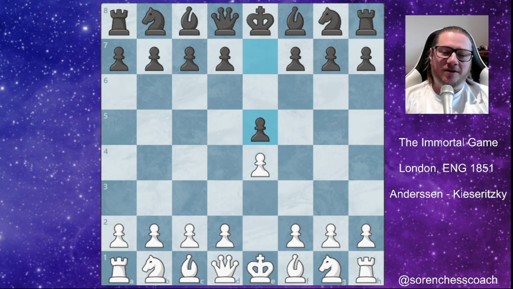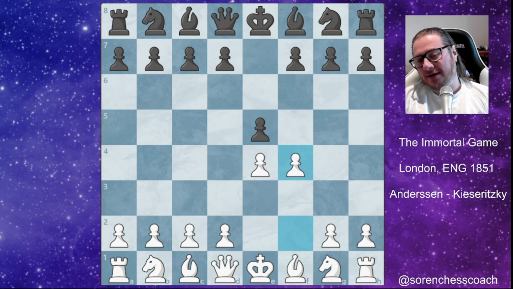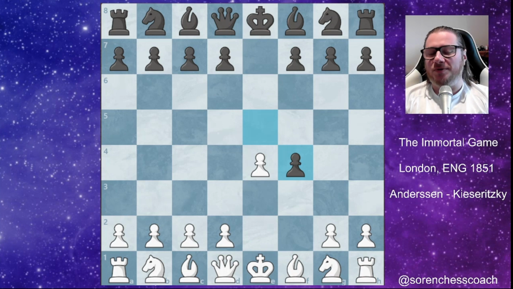E4, E5, and F4. There you go. By the way, nowadays Jan Nepomniachtchi, I think, signed a course on Chessable about the King's Gambit. Nakamura played it. Give it a try. It's really super exciting, maybe the most exciting opening for White to be played.